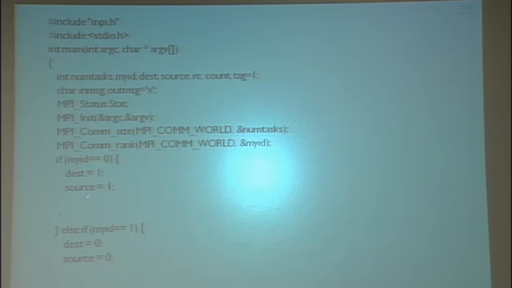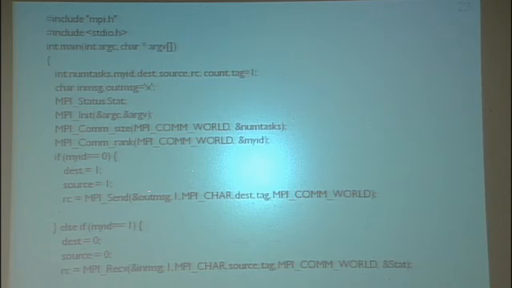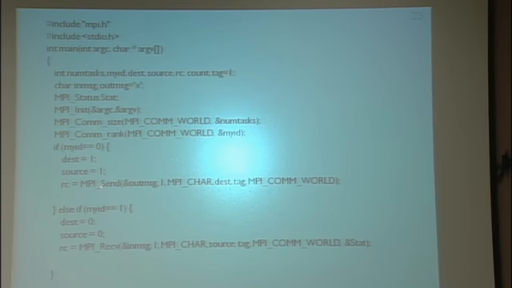Here, if I'm machine 0, my source and destination is machine 1. If I'm machine 1, my source and destination is machine 0. So I'm trying to communicate between the machines. First, I am sending something to this machine. I'm not going to go through the syntax, you don't have to know that, but what you need to know is that I'm trying to send something, and I tell explicitly who to send to.